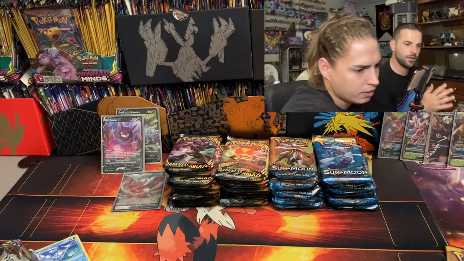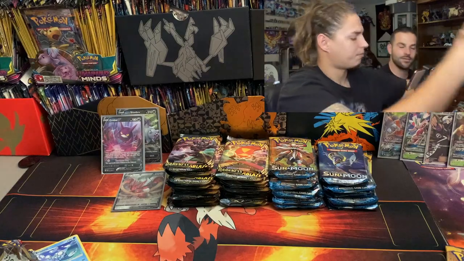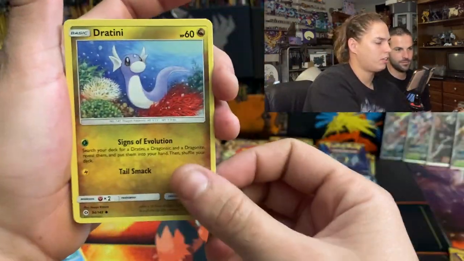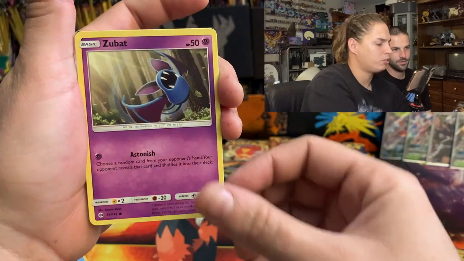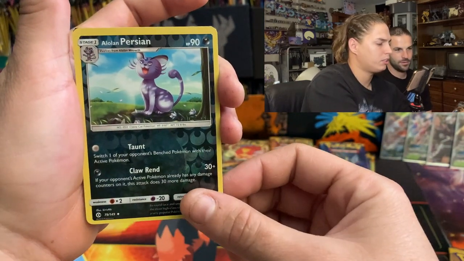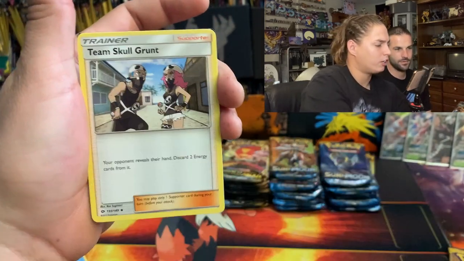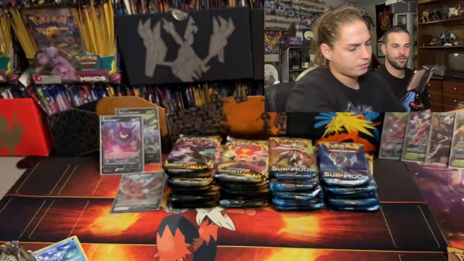Right. Keep going? No, keep going, because I'm going to try to keep packs even. Let's do it. Let's see who gets our hit first. Dratini, Wingull, Stuffle, Popplio, Zubat, Alolan Persian, and a Butterfree. Three! Energy, Team Skull Grunt, Pinsir, Ultra Ball, Kokard. Keep riding.